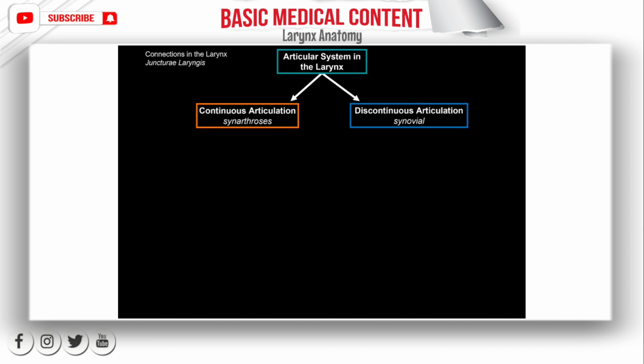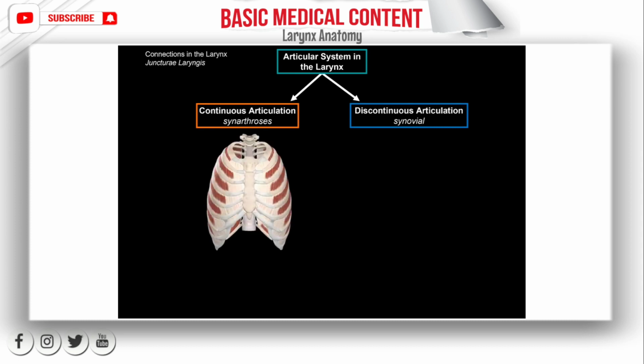Continuous connections are uninterrupted articular connections, hence the name continuous. Discontinuous connections are interrupted in that they contain a cavity within the articulation which forms a joint. Now I like to use the ribs as an example for the continuous connections because one of the connection types is called cartilaginous or synchondrosis, which is what you'll find at the point where the ribs meet the costal cartilage, called the costochondral synchondrosis.